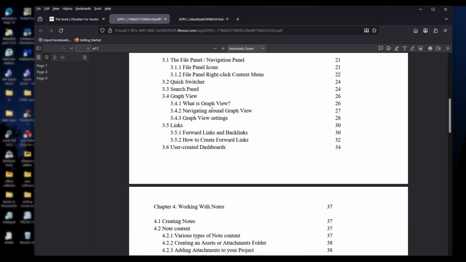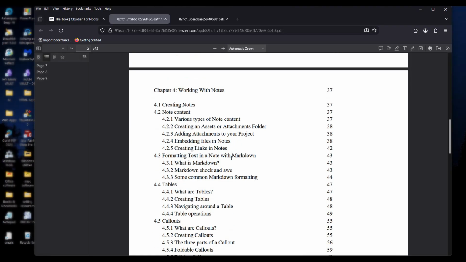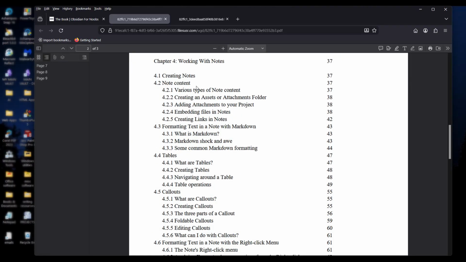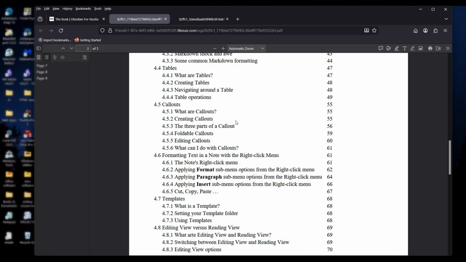Graph view, which is a more advanced concept I didn't cover in this series. Links, including backlinks. Something called user-created dashboards. A great deal about notes. A whole chapter about working with notes. A whole section on tables. Call-outs is something I mentioned as a more advanced topic to look into once you feel comfortable to move on.